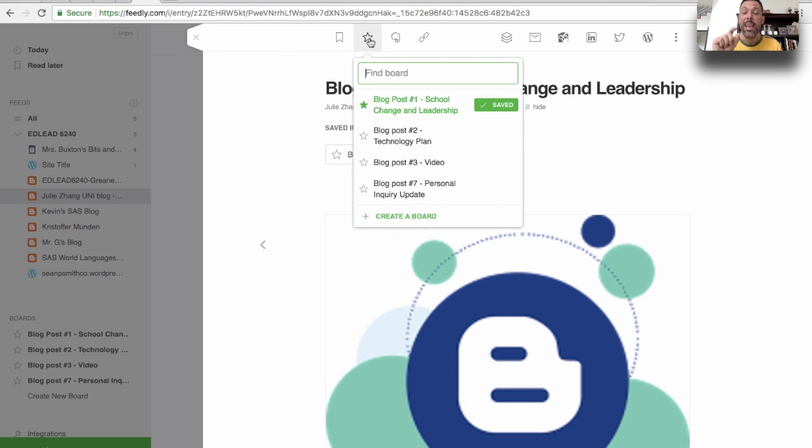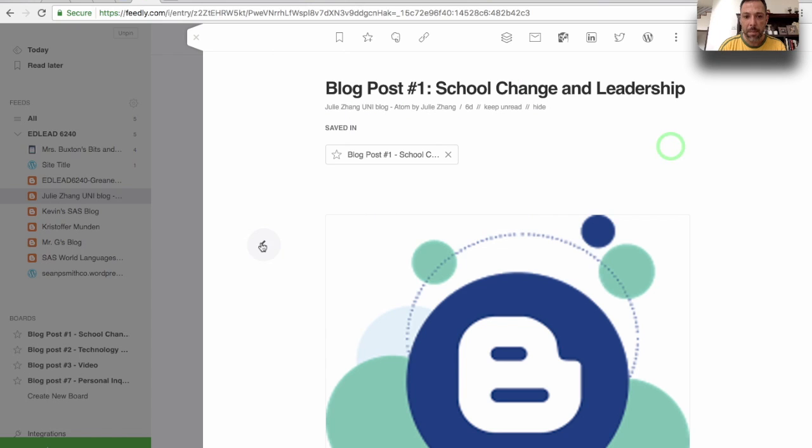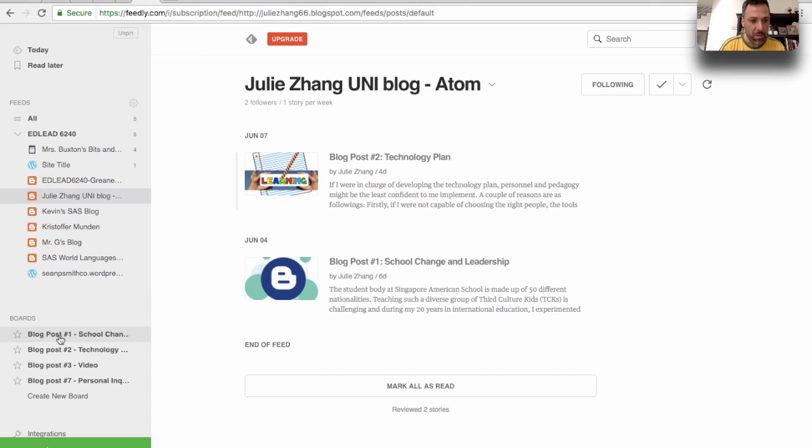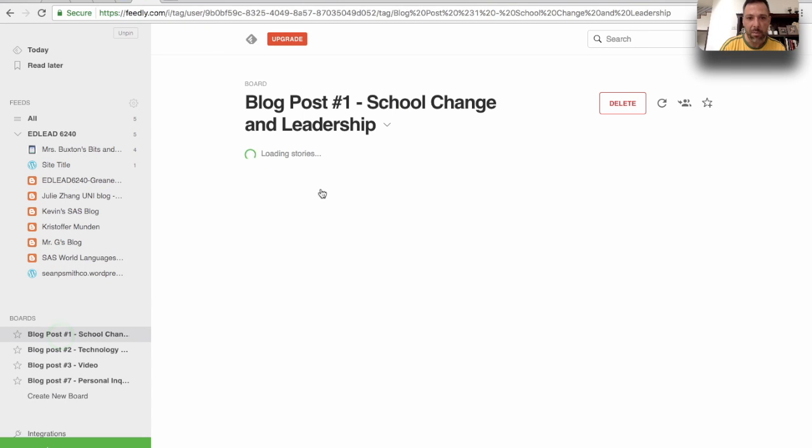You can actually pin individual blog posts from any number of directions onto a board of posts on a similar topic or whatever theme you've decided on. I've got one called blog post number 1, school leadership and change, because that was the topic. And so it's pretty easy to then be able to flip through. If I go onto this board now, here it is, blog post number 1.